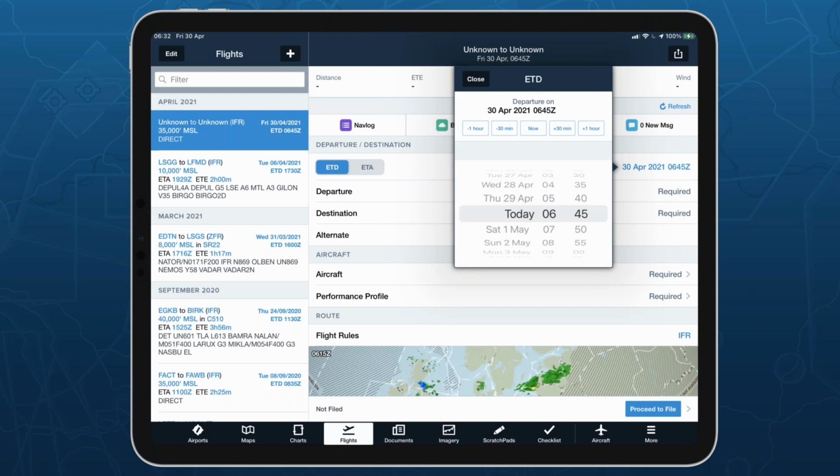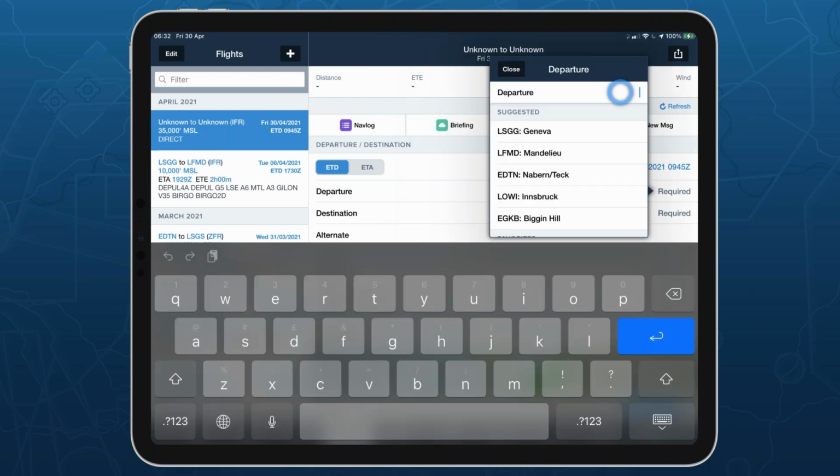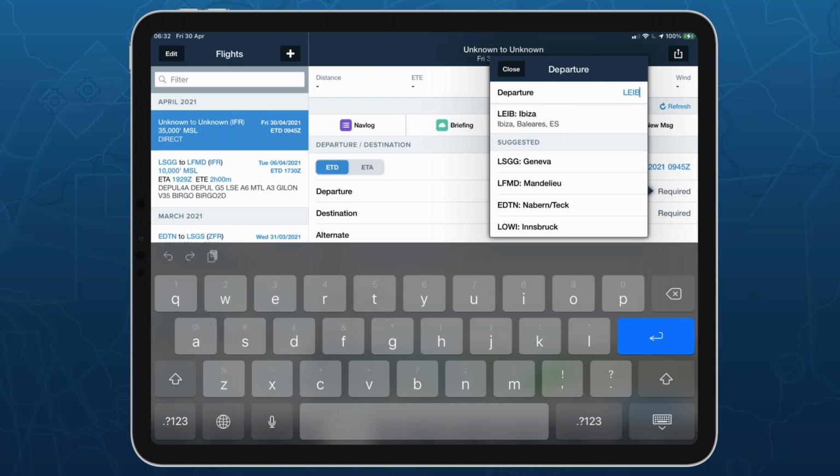Here we start simple with selecting departure time, the departure airport. The examples I've used in that webinar are coming from customer requests.